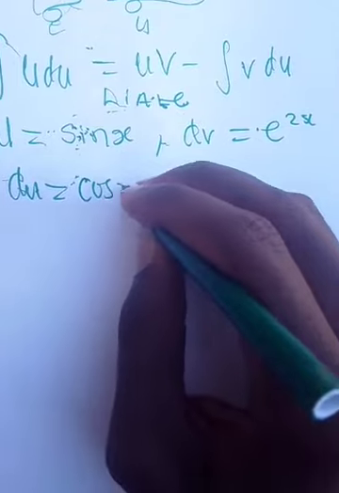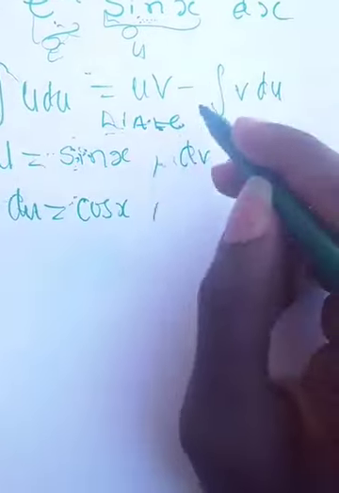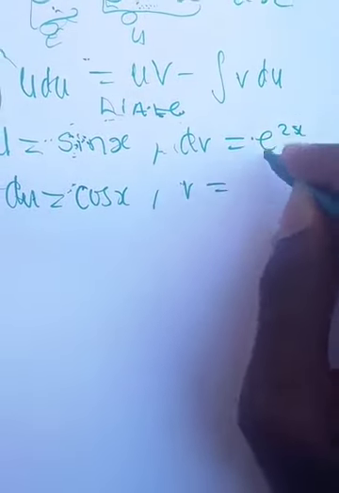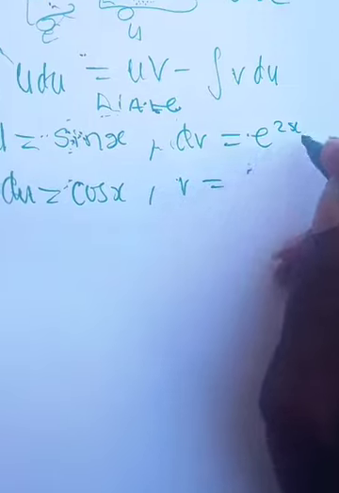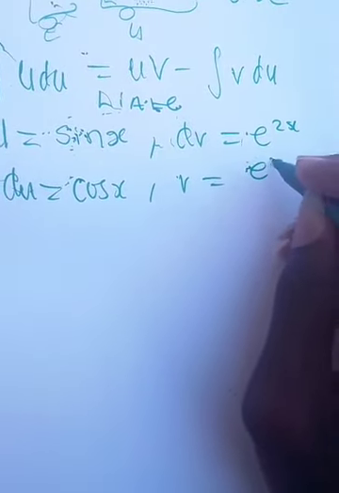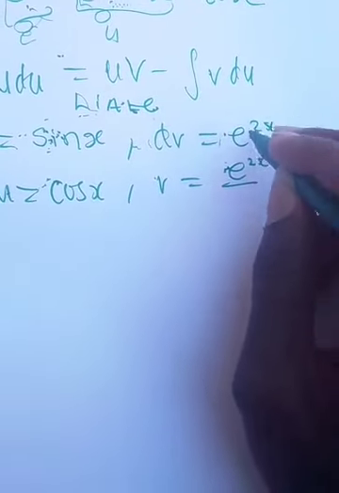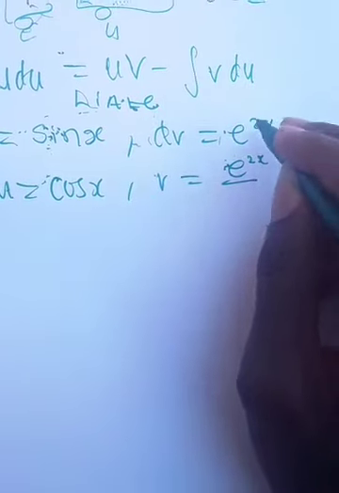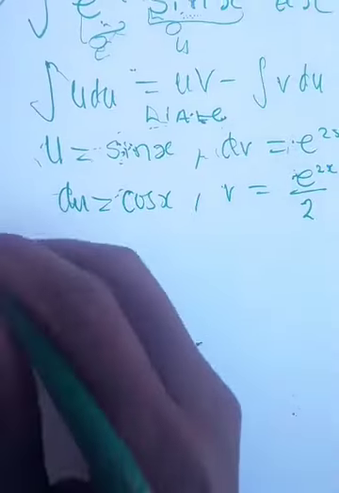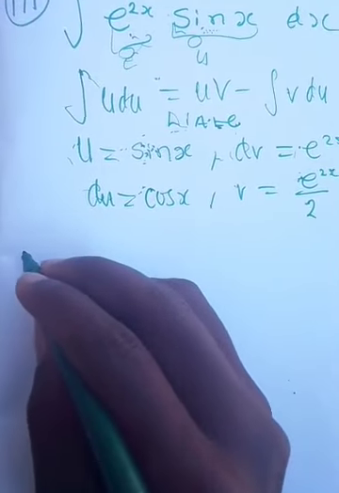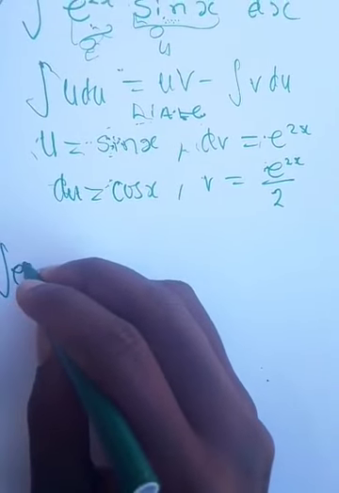Then we know our dv, that it's the other one, right? Now what is our v? Our v is what we get after integrating. And I showed you that whenever you're integrating the exponential, you just say e to the 2x over the derivative of the power that is here, whatever they have raised the e to. So it's going to be 2, right? Now let's just substitute in the formula. So it's going to be e, and actually this one, it just represents what is here.